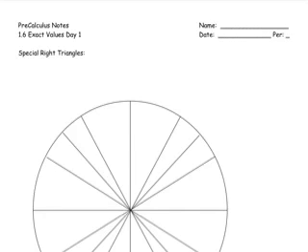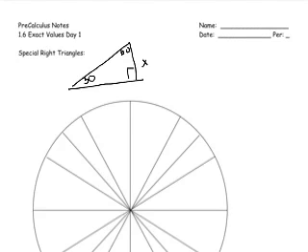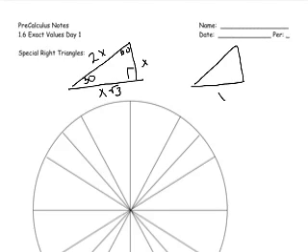Alright, so today we're going to start exact values, and when we start exact values you need to review your special right triangles. So the first special right triangle, let's do the 30, 60, 90. If this is 30 degrees, this is the 60 and the 90, we say x, x root 3, and 2x. And then for the 45, 45, 90, it's x, x, and x root 2.